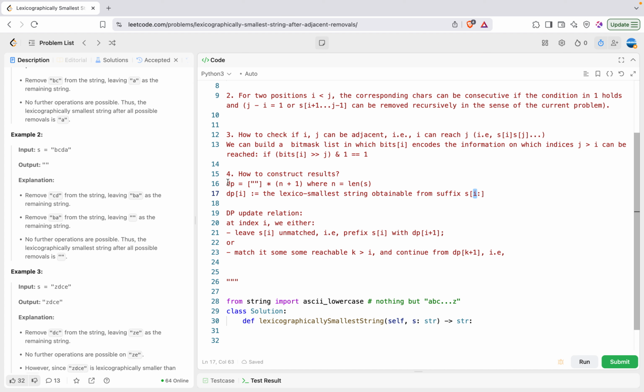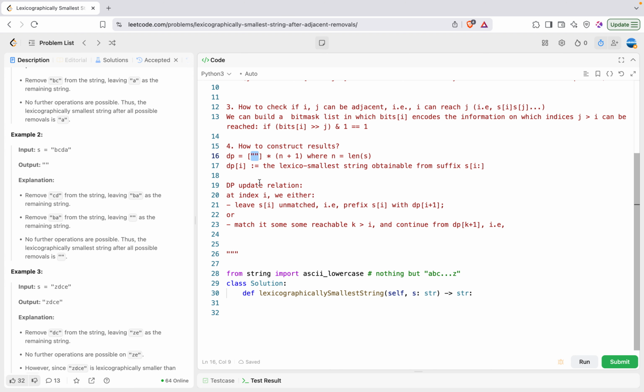The largest index is n, which corresponds to an empty string, that's why we use the empty string as an initialization. Then the DP recurrence relation will be very straightforward. At index i, we either leave S[i] unmatched with the larger indices, so we just prefix this current character with the result corresponding to DP[i plus 1]. This is the one option.